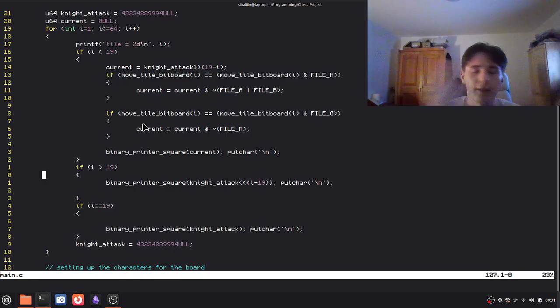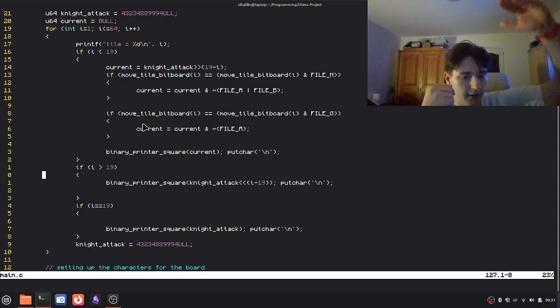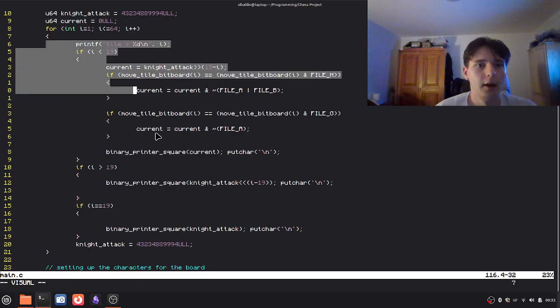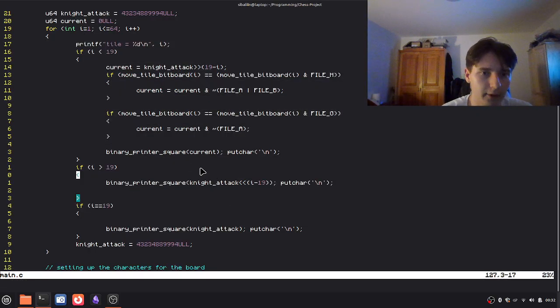So in a programming sense, the int would be 9. If I just make a list of these knight movement bitboards, I can just index the list. So if I want to get the 9th one, then the 9th one would correspond to the knight attack pattern on the 9th tile. I would just need to look up a place in memory. I wouldn't have to do these calculations all over again.